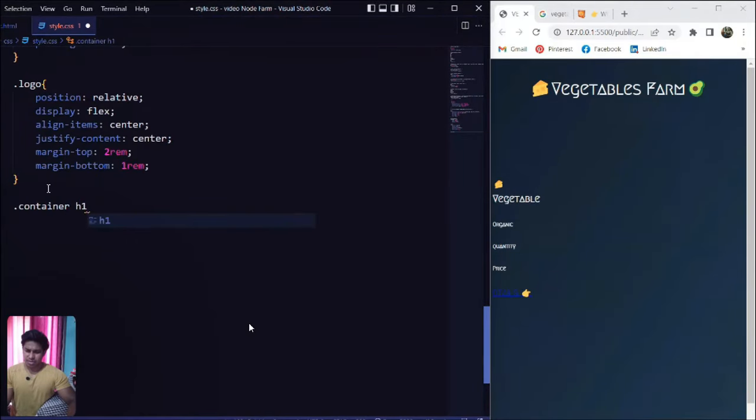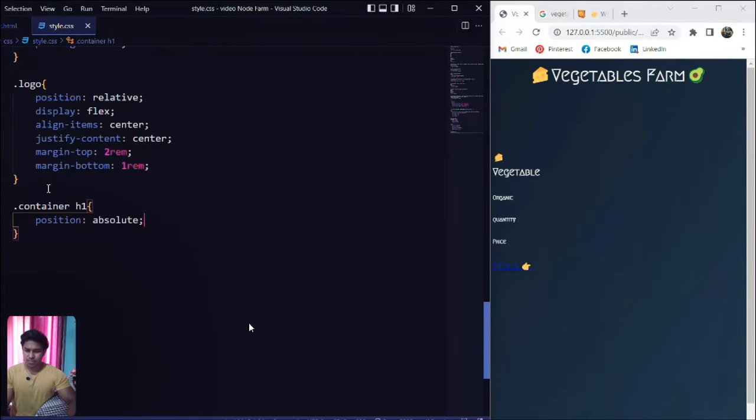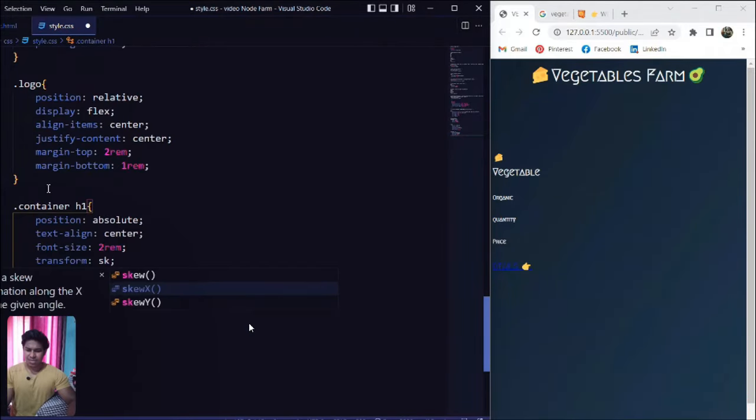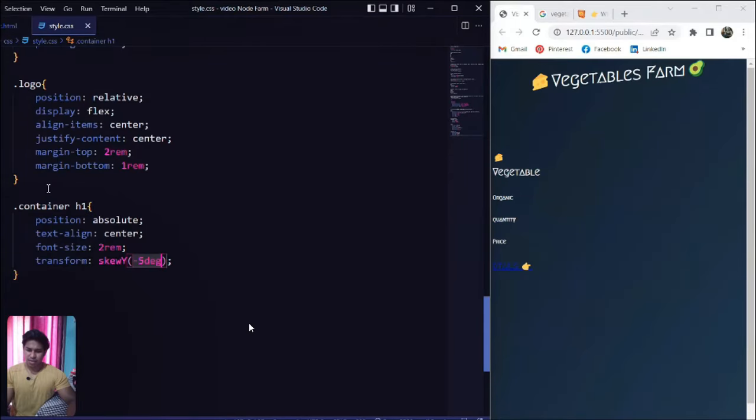I'll target the container h1 and I'll assign position absolute, text align center, font size is going to be 2rem, and transform skewY minus 5 degrees. So you can see that now this is the design we are getting. We are bending the text a little downward from the left hand side and bringing it up. So this is why we have used the skewY property.